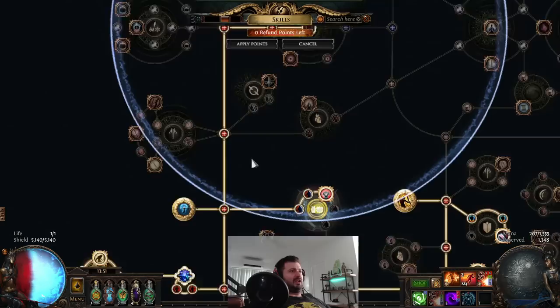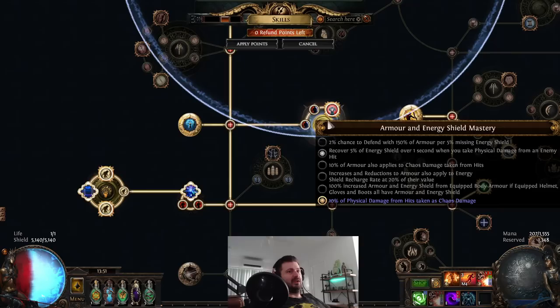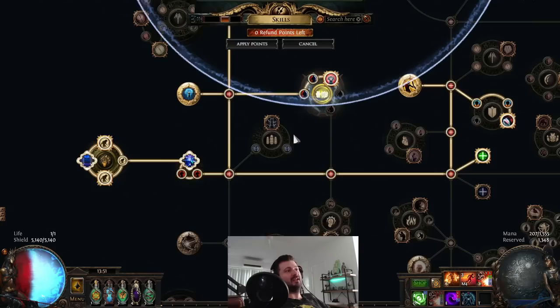Then we come back down further. We grab Divine Shield, Sanctum of Thought. This gets rid of crit and then 10% of physical damage taken as chaos damage. So this mitigates completely 10% of physical damage taken. Then we'll come down, grab Glancing Blows, Shield Nodes down here, Expertise for more dexterity.